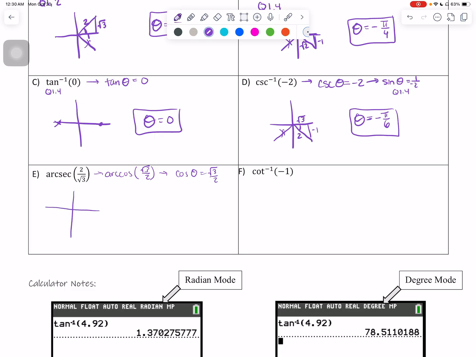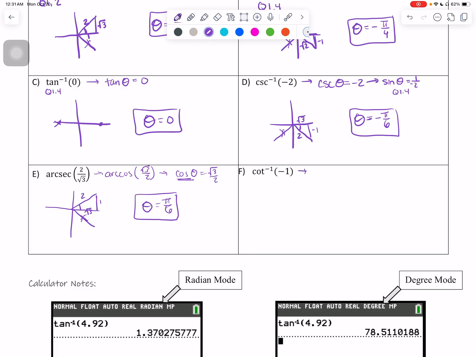Well, cosine is positive in quadrants 1 and 4. Well, the calculator is not going to give you quadrant 4. It will automatically give you quadrant 1 when they're positive. And this is also cosine, so that's always dealing with quadrant 1 and 2. But we'll stick with just quadrant 1 because we're finding what the calculator will give you there. Okay, so that gives you the adjacent is square root of 3, the hypotenuse is 2, the opposite is 1. Okay, that tells you your reference angle here is 30 degrees, that 30, 60, 90 triangle. So theta here is pi over 6.